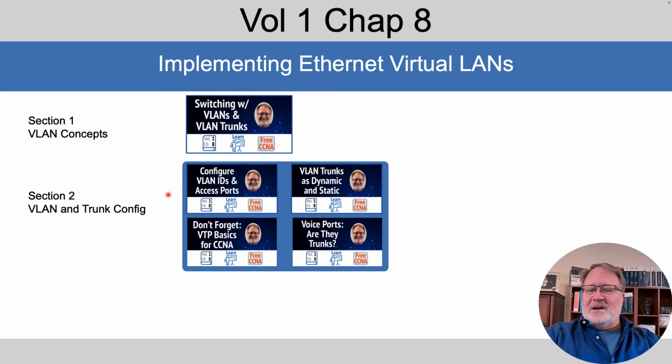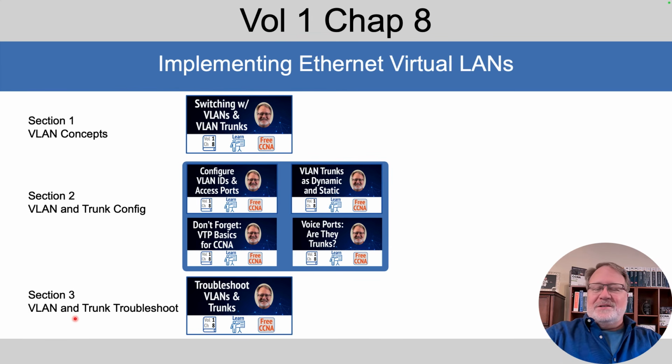The first one is about configuring VLANs and access ports. And then another on VLAN trunks. And those are the 2 most important of the 4 you see in here. But there are a couple of ancillary topics. One's about VLAN Trunking Protocol, or VTP. We try to ignore it for CCNA, but you still need to pay a little bit of attention to it, so don't forget to pay a little attention to it. And then for voice ports, the ports that are connected from a switch to an IP phone and then to, say, a PC, how to deal with those.